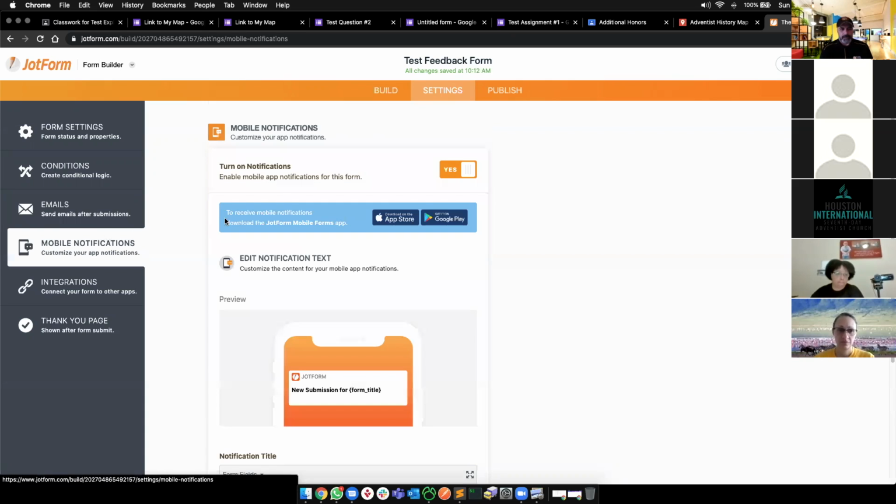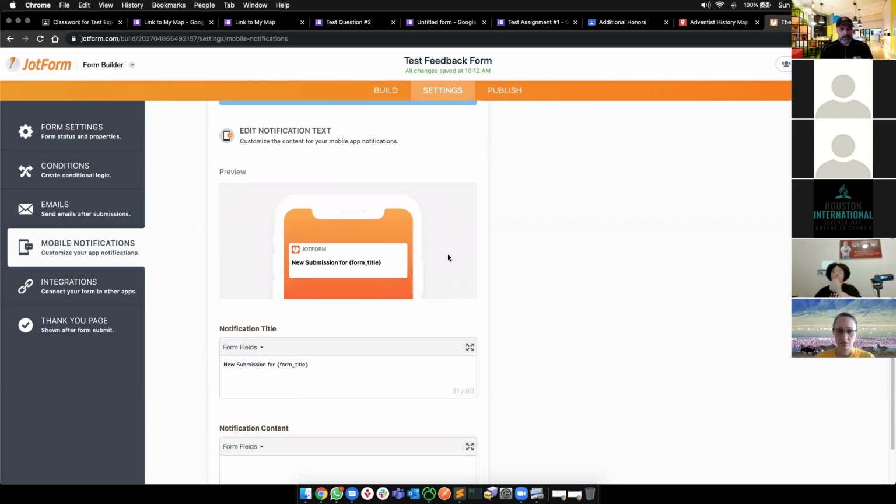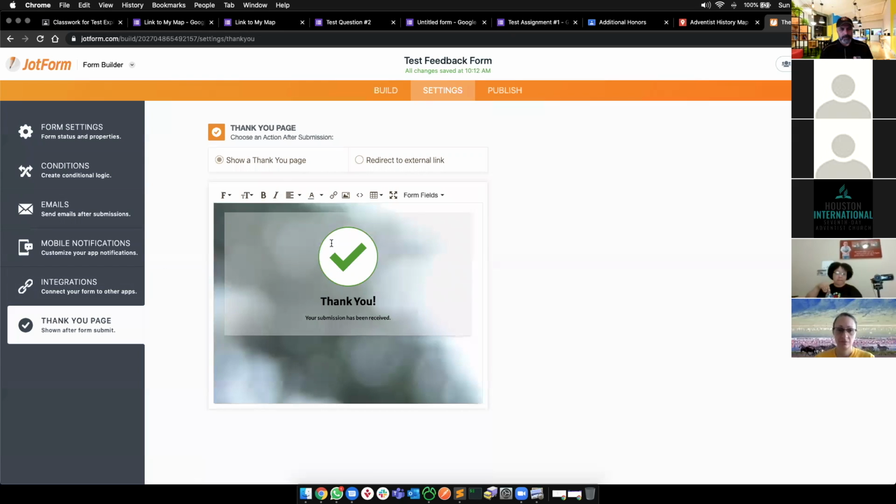If you have the Jotform mobile app installed on your phone, then you can also have that notification enabled on your phone as soon as you get a submission on the form. And then you can even customize the thank you page of that form at the end of the submission.